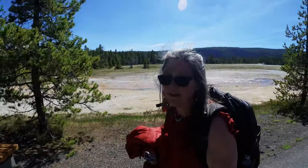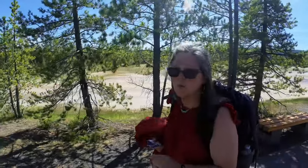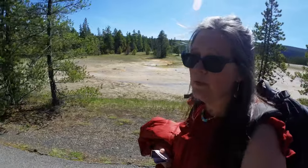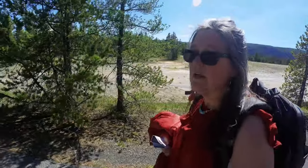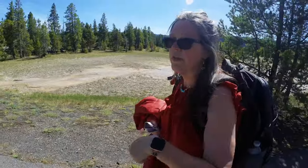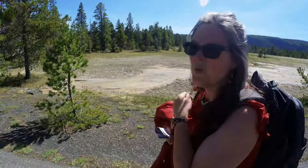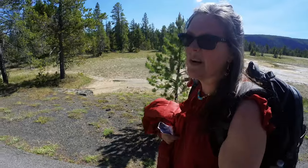So one tip that I think everybody should think about. Yes, the gift shop is there, and it's very tempting when you first get here. But I have seen more people carrying for 5 miles a brown paper bag with heavy things in it sometimes. So save your trip to the gift shop until after you've toured all the geysers, because who wants to carry a brown paper bag all over the park?